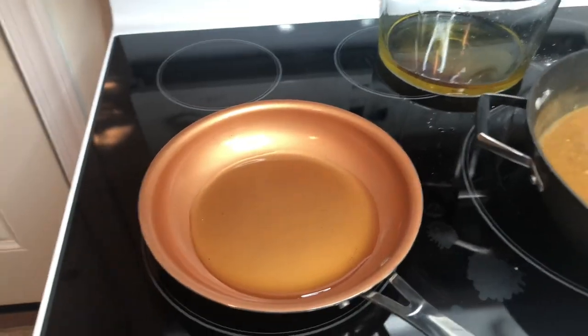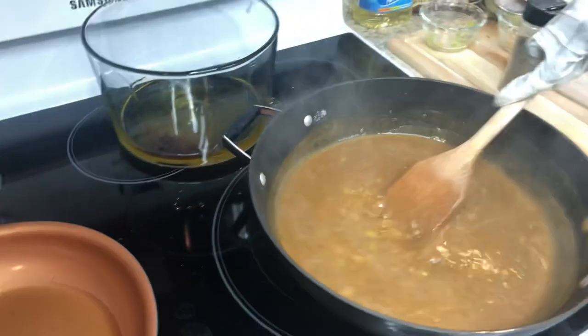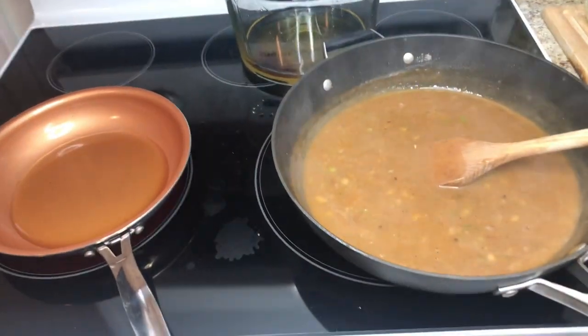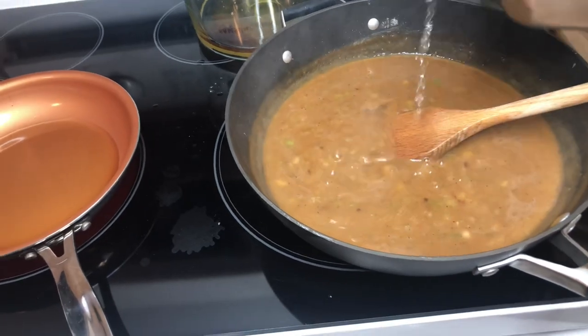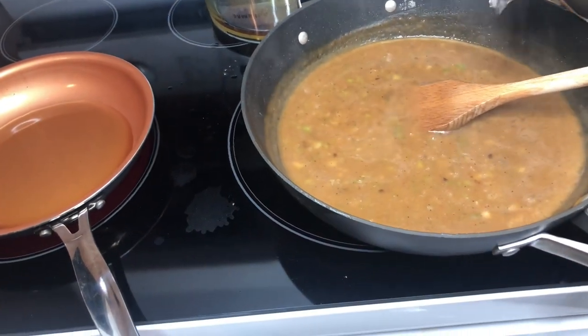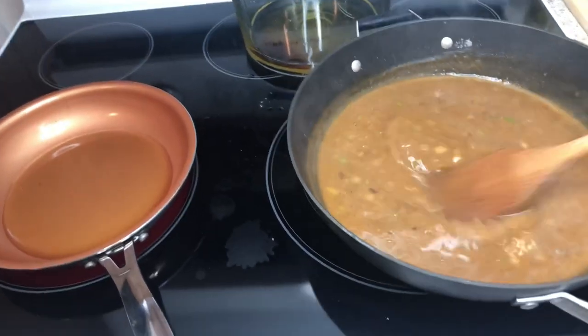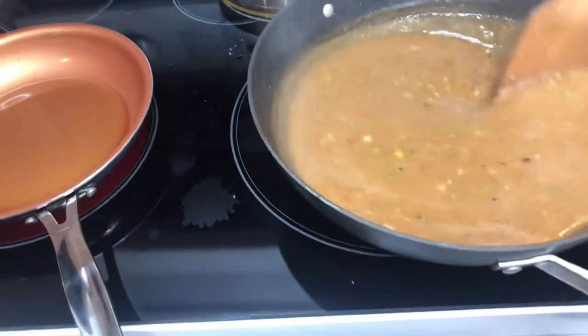But that's for your sliced onion. You want the same taste. I'm going to put a little bit more water in here, still thick. Let's see here, just a little bit. And like I said, I'm going to have to taste this because you're adding so much water. You don't want it to taste bland.